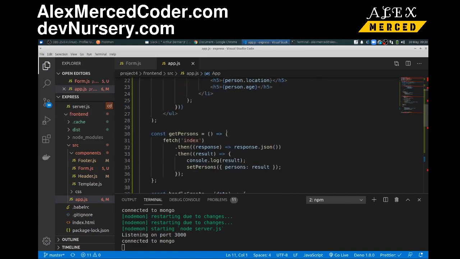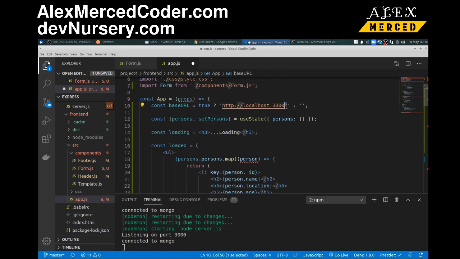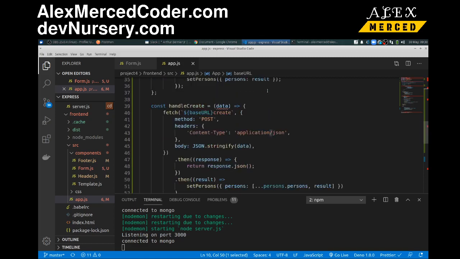But the benefit of that is now I can do this. Change this to backticks. And then it would just be the base URL, and then slash index. And that becomes the URL, which is a lot cleaner. And then later on, when we get the Heroku URL, I just toggle it up there, and it toggles all my routes. So that way I don't have to do too much editing later, and I can toggle between them when I need to. And I'm not putting a slash because I already have the slash right there. Save. Okay, so I just wanted to get that out of the way, so that's nice and cleaned up going forward.